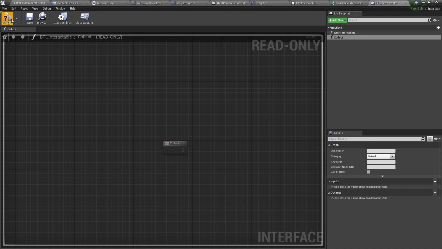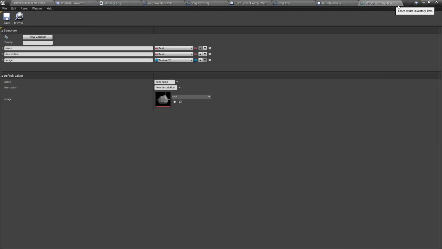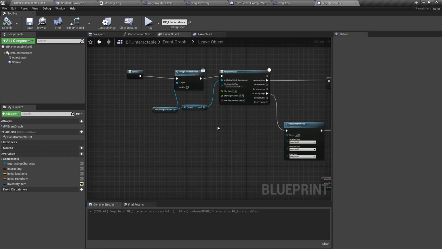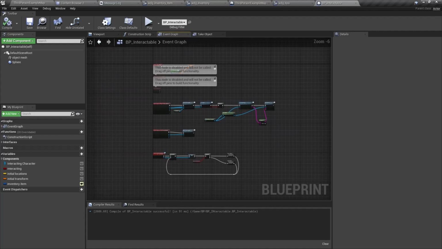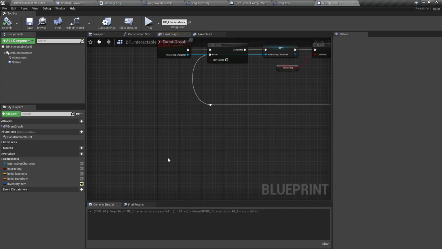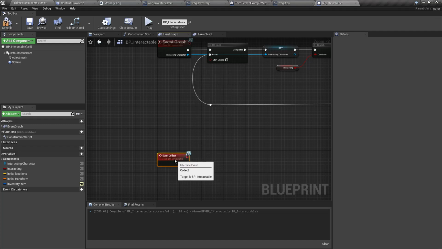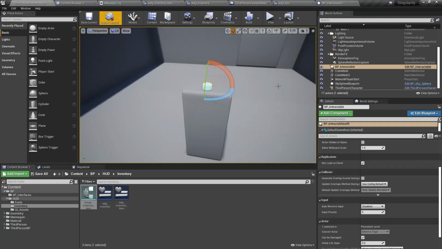So here what needs to happen is this item should be collected into the player's inventory. Okay, so now we can implement the collect event here. But first, in order to use this, we need to implement the collect input action also.